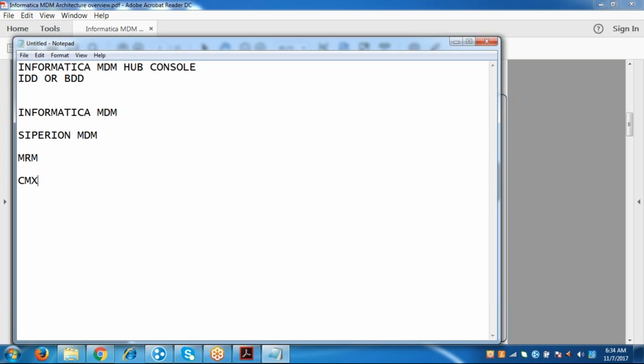This product was developed in 1993 by a small company called CMS. CMS launched this product. In 2003, MRM acquired this product from CMS. In 2005, Hyperion MDM acquired this product. This product was with them for 5 years, but there were hardly 10 to 12 clients. In 2010, Informatica MDM acquired this product.